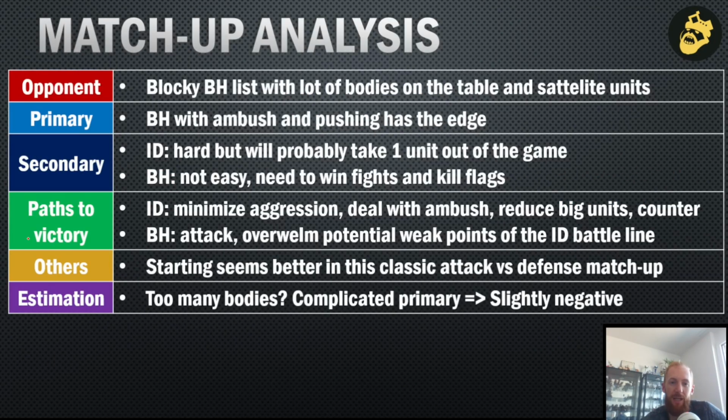Matchup analysis quickly. Blocky BH list with a lot of bodies on the table and some satellite units as counter-chargers. He has ambush and will be pushing towards me, so he has an edge definitely on the primary. Both secondaries are not so easy to achieve, to be honest, but I'm happy to have one of his units maybe out of the game.